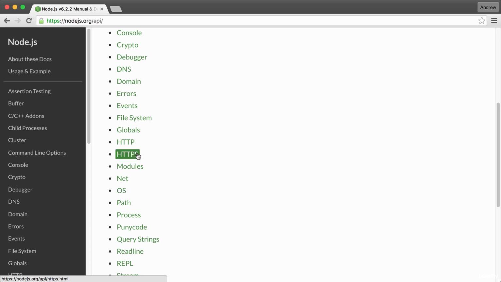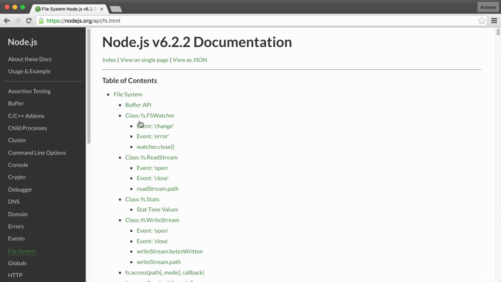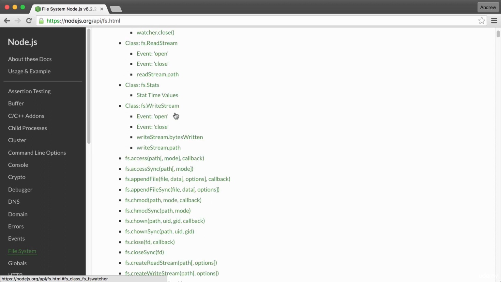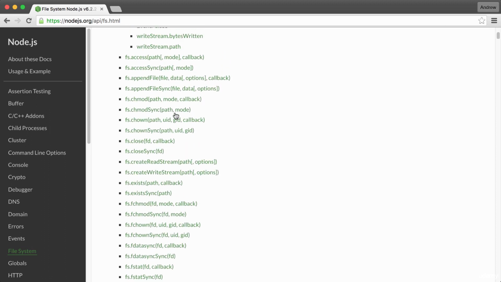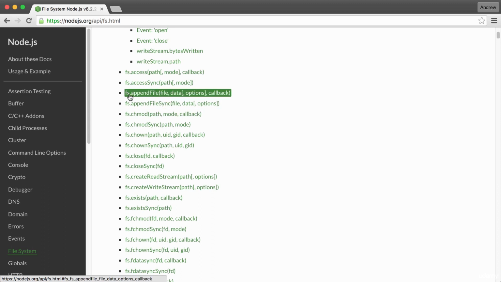To kick things off, though, we will start with the file system module. We're going to go through the process of creating a file and appending to it. Now, when you view a docs page for a built-in module, whether it's the file system one or a different module, you're going to see a long list of all the different functions and properties that you have available to you. The one we're going to be using in this video is fs.appendFile.